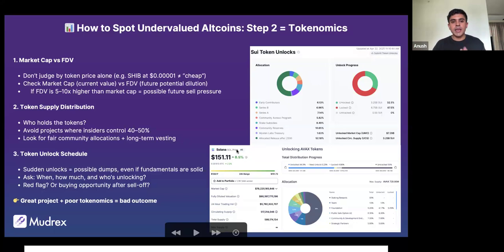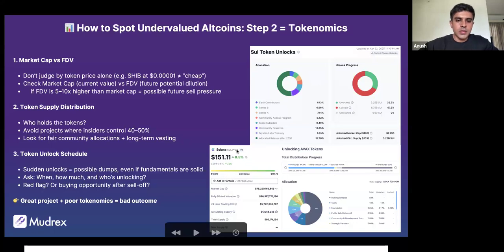Okay. Lastly, in this section, and super important, is the unlock schedule. Many crypto projects start by issuing a fixed number of tokens, but not all of them are released into the market right away. Some are locked for a period of time and gradually they get unlocked based on what's called a vesting schedule, right? This is especially true for tokens held by team members, early investors, and also strategic partners as well. Why does this matter? Basically, when a large number of tokens get unlocked at once, especially if those tokens belong to insiders, it can lead to a sudden wave of selling pressure, which pushes the price down hard.